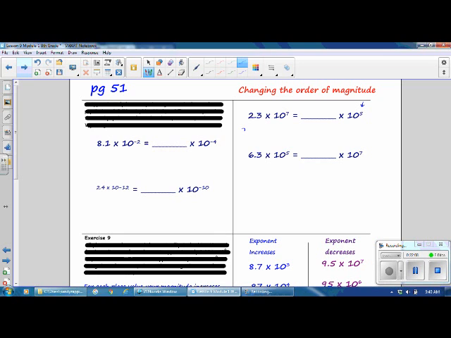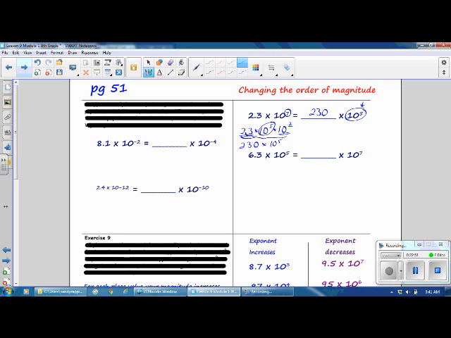So we are going to rewrite this as 2.3 times 10 to the 5th times 10 to the blank. We want to preserve 10 to the 5th, so that needs to be included in this new product. Then know that your two exponents must add up to 7. So 5 plus 2 is 7. Then, to preserve 10 to the 5th, we multiply 2.3 times 10 squared, which is 100. So that's going to be 230. 230 times 10 to the 5th is equivalent to 2.3 times 10 to the 7th.